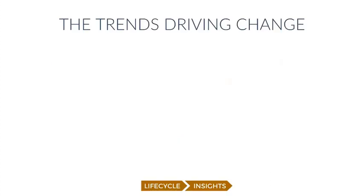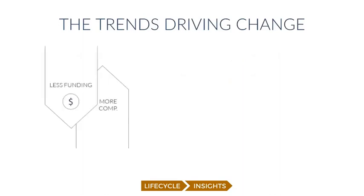If you look at the industry, there are a number of trends that are really driving aerospace suppliers to do things differently. One of those is that in a lot of countries, when you look at defense spending, obviously it depends on where you are in the world, but there is, in general, less funding for it. And this is driving an interesting dynamic, with fewer defense development programs, and often those programs have less funds for development overall.